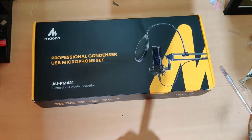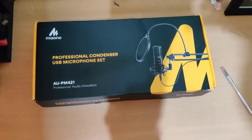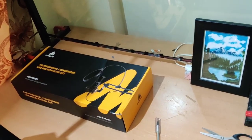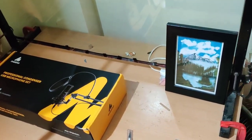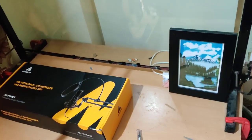As you can see, I already have a very small setup in front of you. This is my table — it's also working as a light board, as you can see behind me. This is a multi-purpose table where I work: I keep my laptop here, I record my content here, and I edit my content here. It's a very small setup but it does my job perfectly. Today I'm going to show you how this mic is going to add some value to my small studio setup.